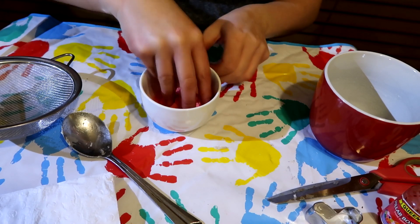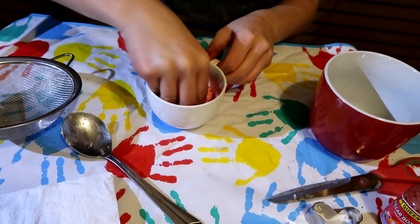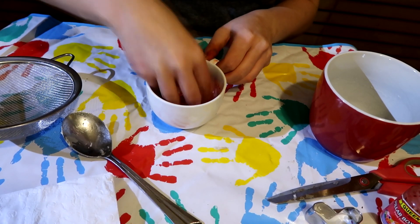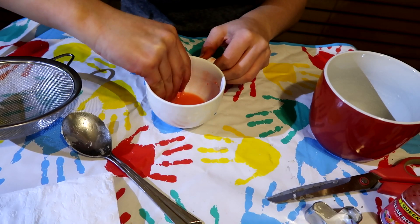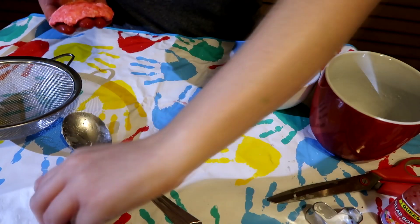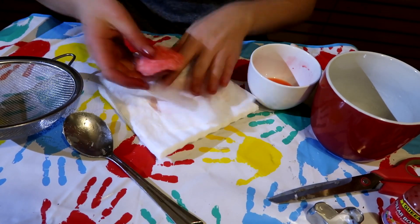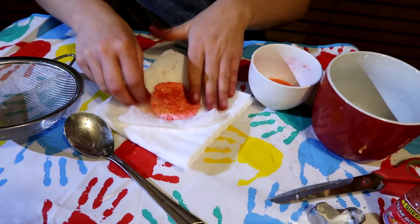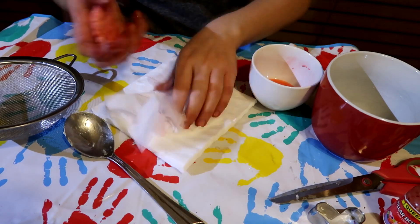Just so I can have a bit of colour — I'm going to use my fingers. Maybe wear gloves if you don't want your hands to get coloured like mine. Then what you want to do is squeeze it and squeeze it, making sure all the moisture is out. Then get your paper towel and push it on there, making sure everything is out. Just really push onto it — and you can see that it's quite hard.